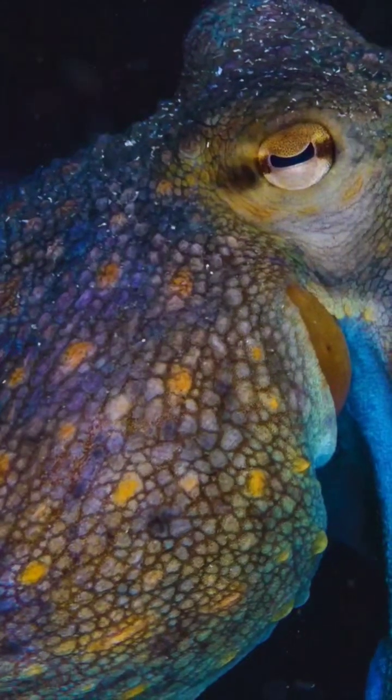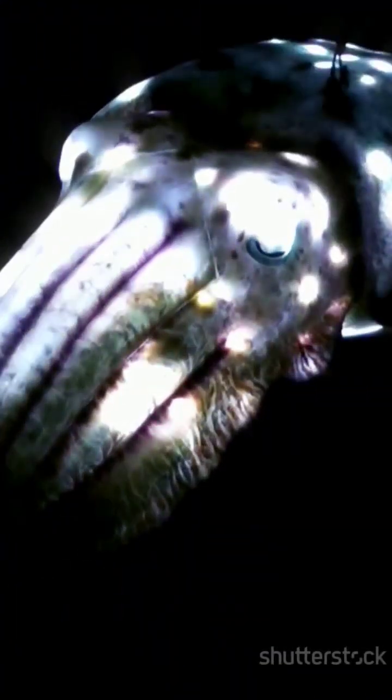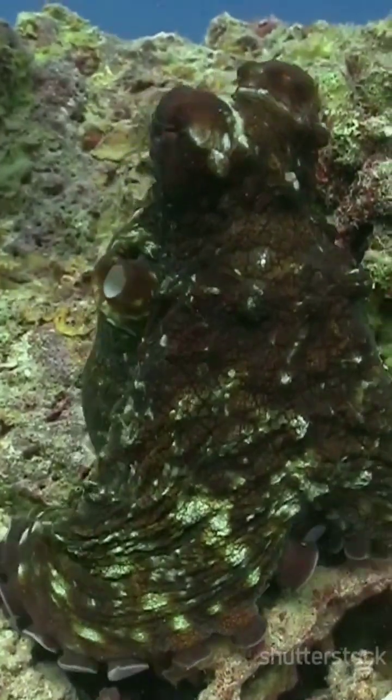But that's just the beginning. They also have iridophores and leukophores in their skin. These cells reflect light, helping the cuttlefish create more complex patterns. This trio of cells works in harmony, and when they change size or activate, they can make the cuttlefish look like a patch of seaweed one moment and like a rocky reef the next. That's camouflage taken to a whole new level.